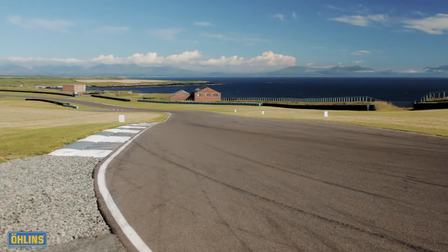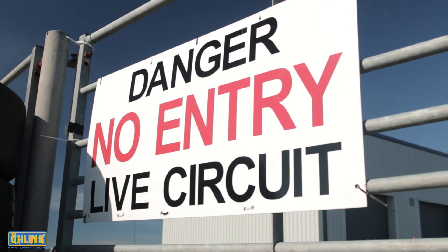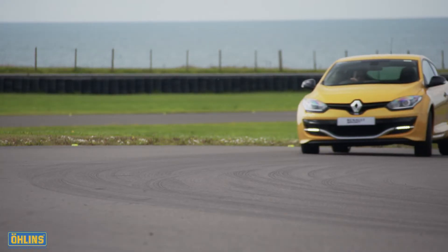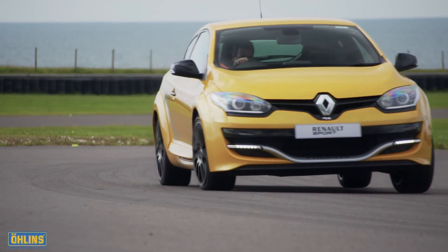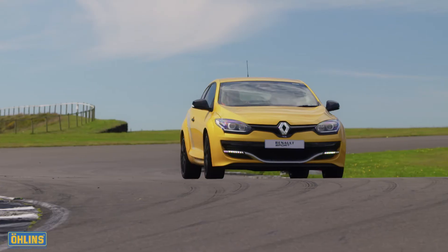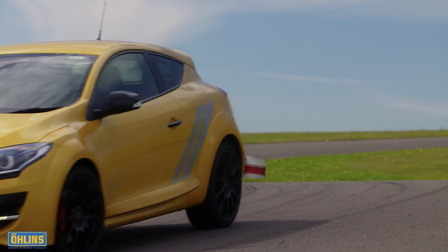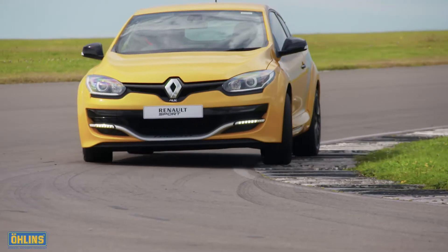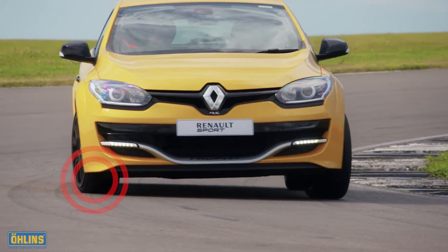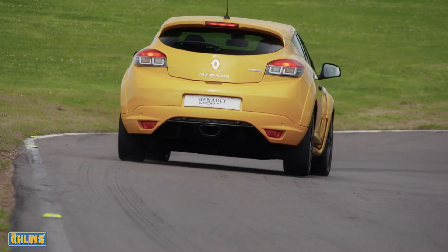And of course, being a racetrack, we can push both cars to their absolute limits with stability control switched off. As on the road, we begin with the standard car. Predictably, it more than upholds Renault Sport's reputation. Its measured steering response, strong initial turning grip and rear end stability are the standout qualities. Only when pushing for a lap time do weaknesses become apparent: that encouraging bite at turn-in fading to understeer as you chase the throttle, some momentary instability in the heaviest braking zones and a tendency to scrabble for traction exiting the hairpin.